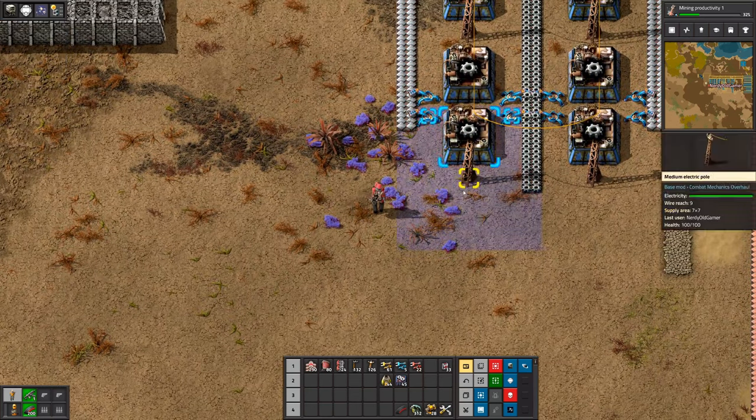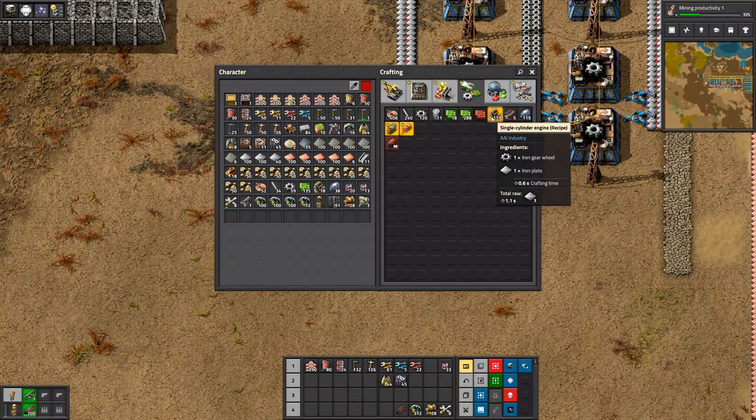Choo-choo. Sorry? Choo-choo. Choo-choo what? Oh, choo-choo. No, yeah. I'm a train. Oh, cool. Alright.